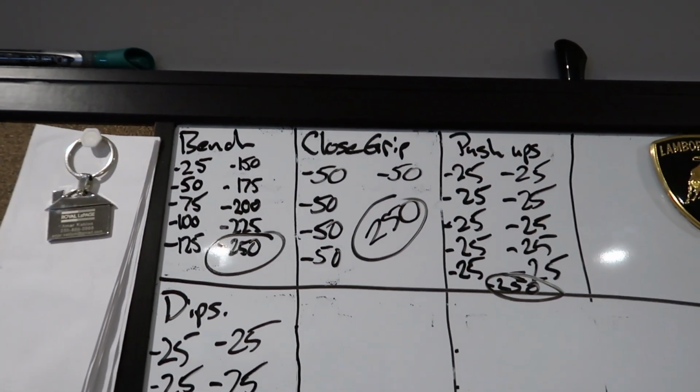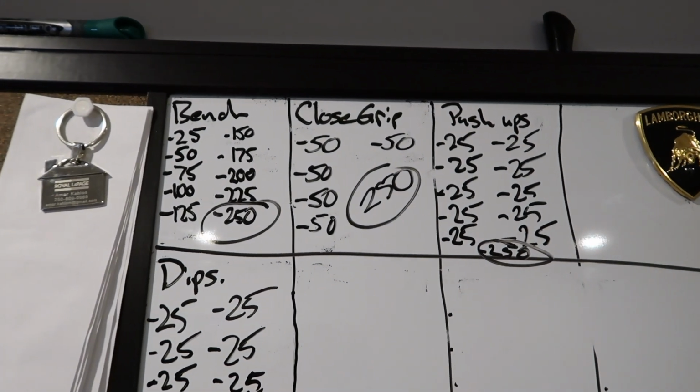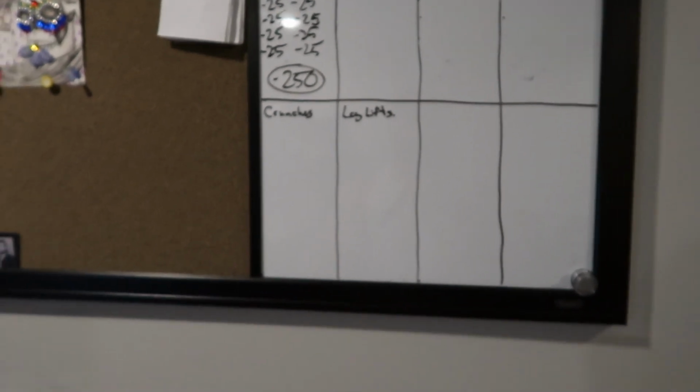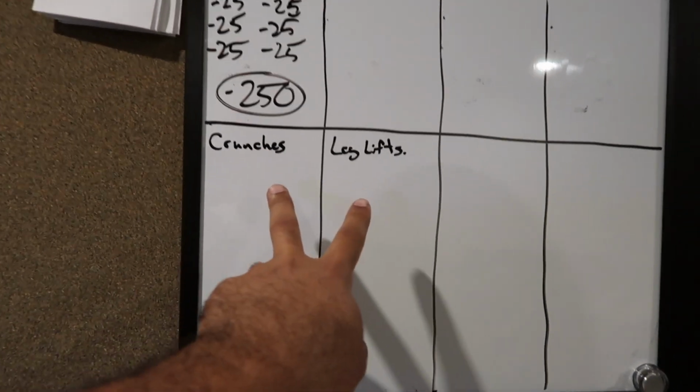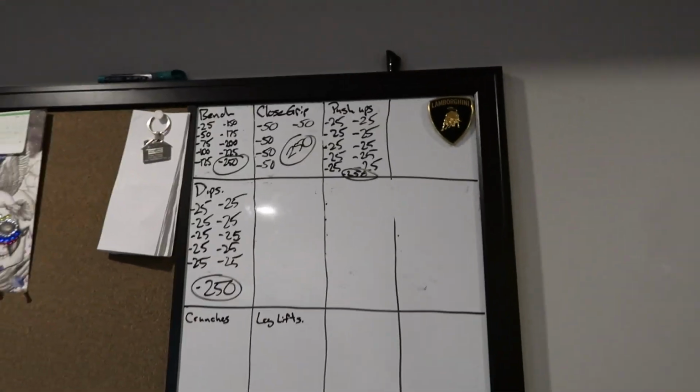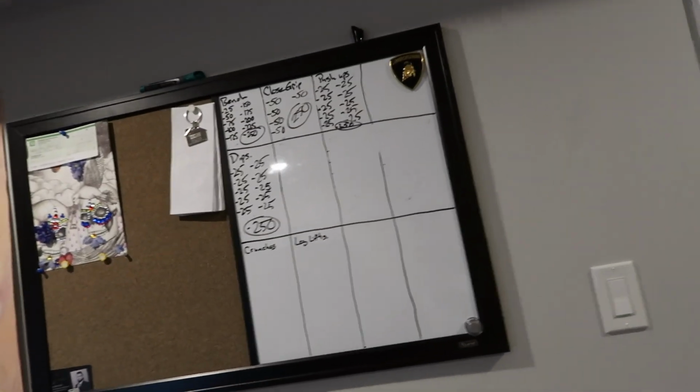Here's a quick glance at today's workout right here. So bench press 250, close grip 250, push-ups 250, dips 250. And then I'm just gonna go finish off with these, but I'm not gonna record these. So I'll do 100 each. And yeah, that's about it. I'm gonna go have my protein shake and upload this video for you guys.